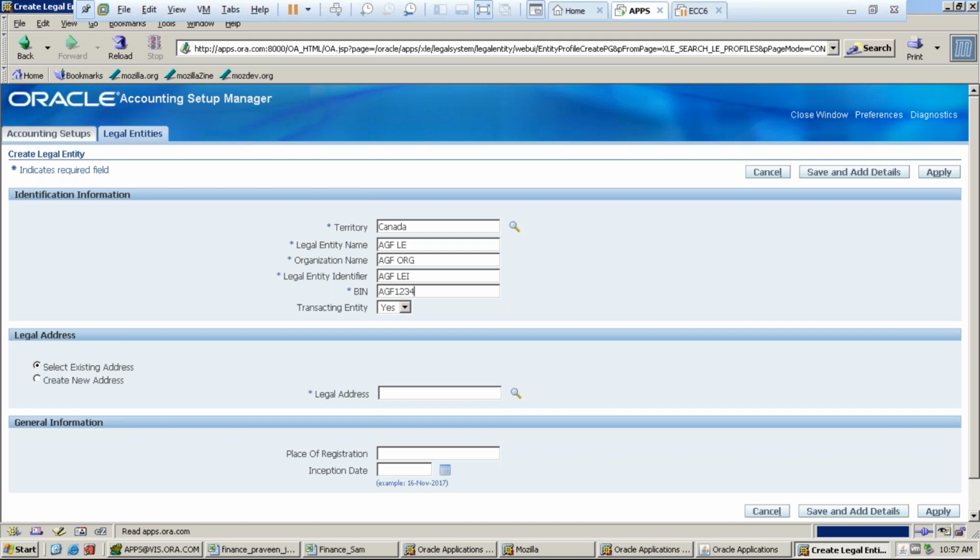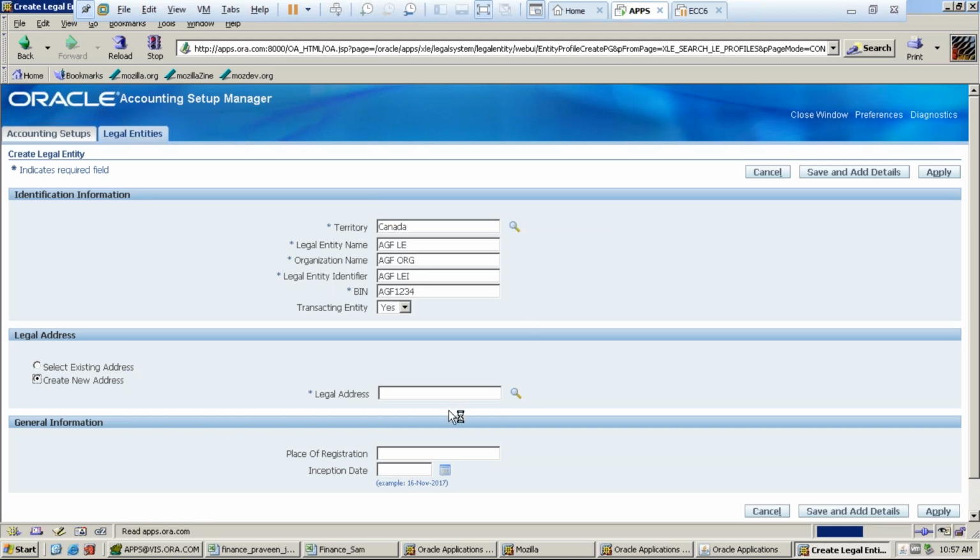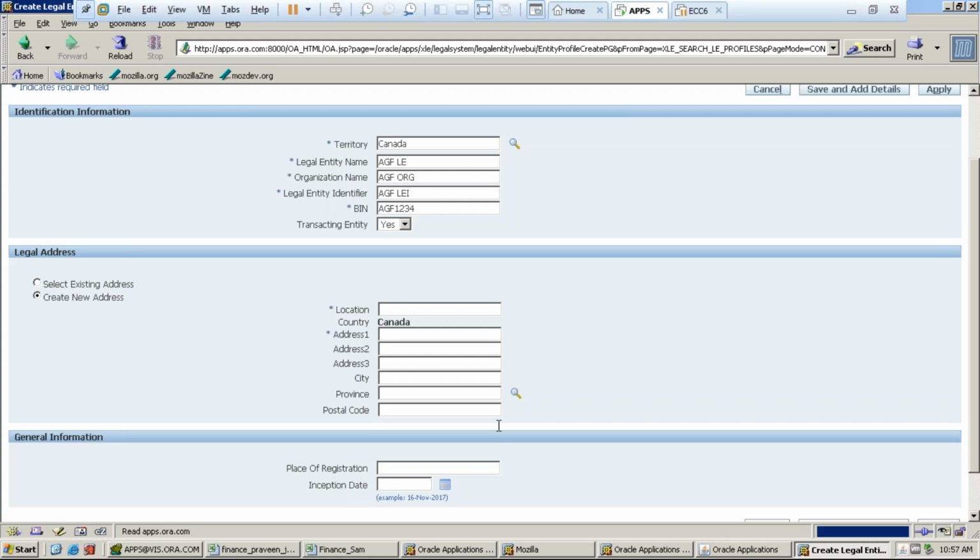1234. Okay. So please help me to create the address here. I want to create address. So location. Can you please give me the location here? Yeah, you can. Calgary. One. Can you please ping me? I can copy and paste. So I need the location and address one, city. That's fine. The postal code.